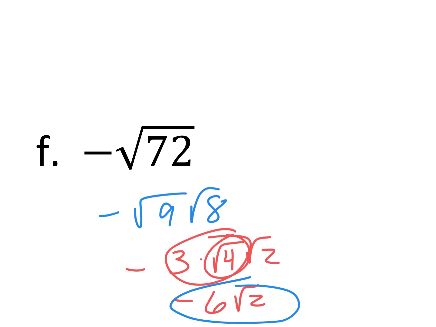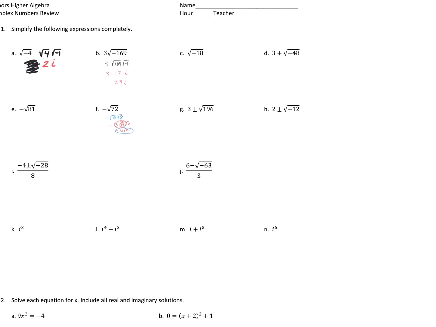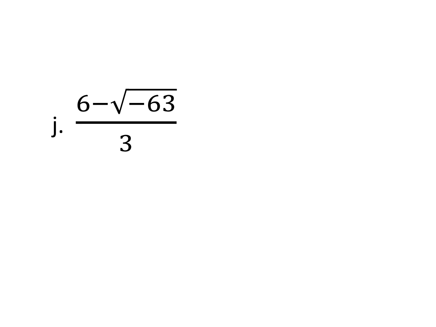All right. So this is all under the umbrella of problems that have i in it, which really is about imaginaries and complex numbers. This is so important that I put it on my top 20. In case you're struggling with what makes 63, is there a 9 in there? Yeah. 9 times what? 9 times 7. All right. So use that and simplify this down.